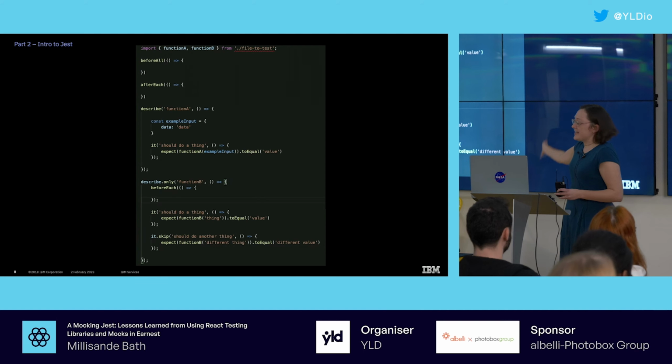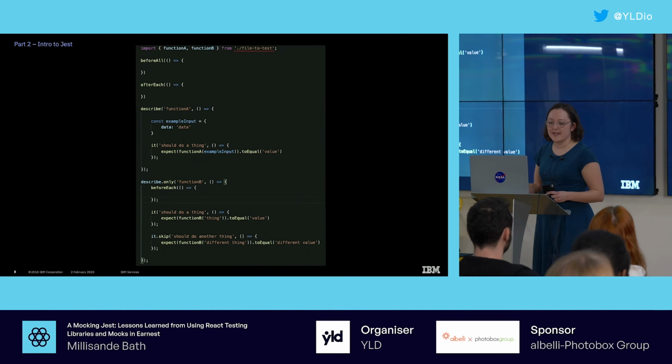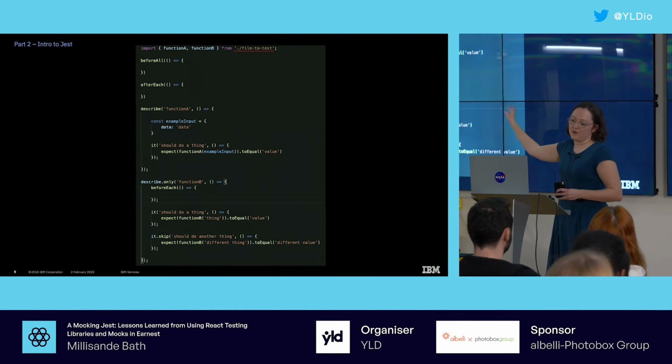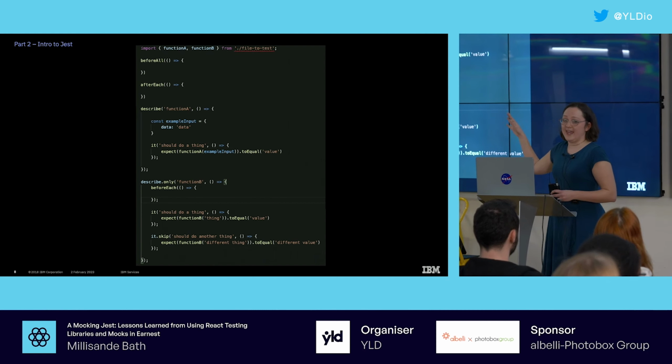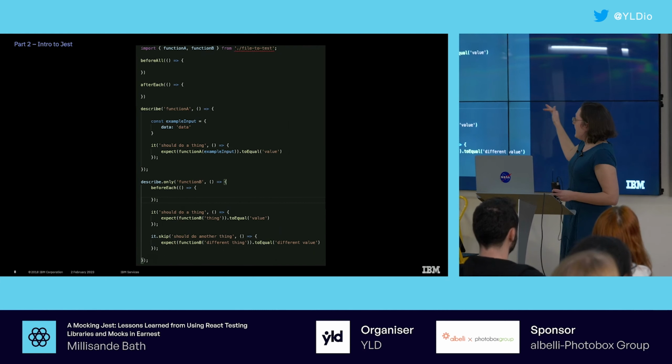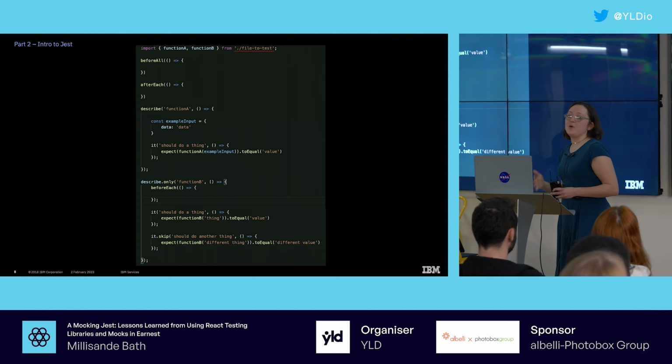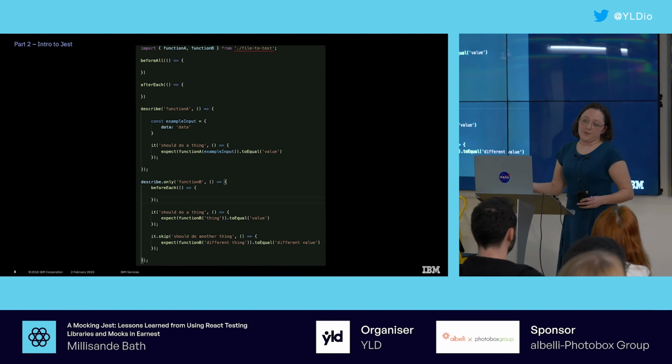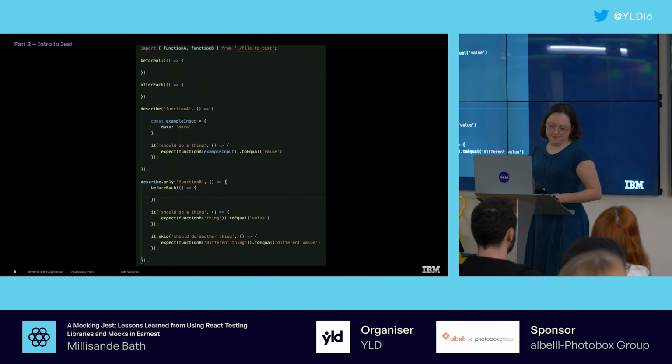As you can see from just reading it through, it is written in a really human-readable way. The test can be broken up into describe blocks, and you can specify whatever you want in that describe block. You can specify whatever you want in your it statement. And so for each test, you would have an it statement, and in that there would be an expect statement that will be true or false. And that's how you know whether your test passes or not. It should all be true.